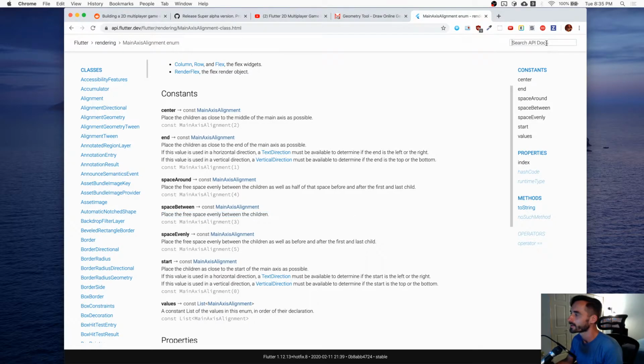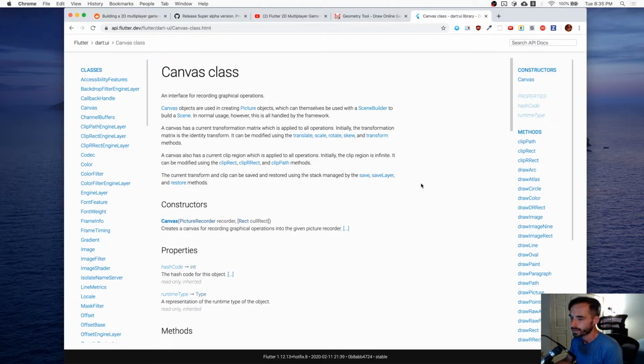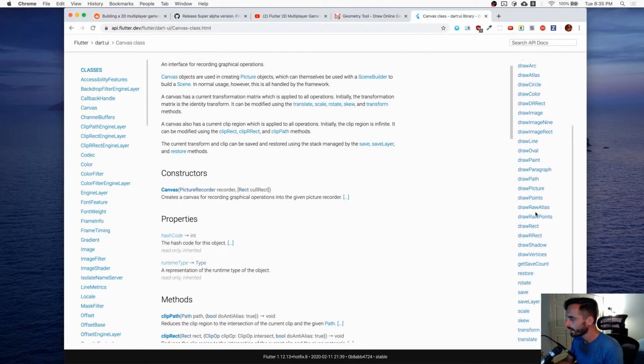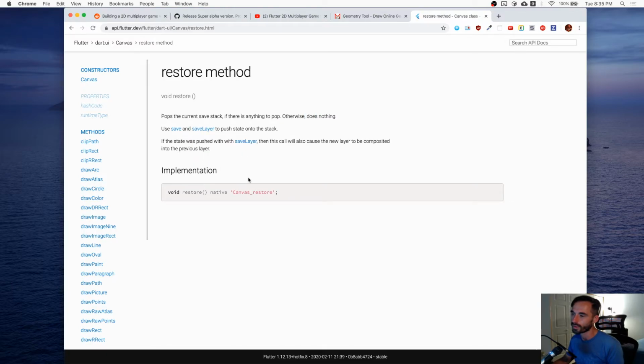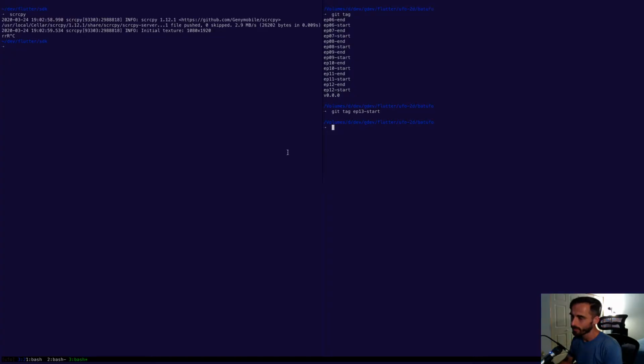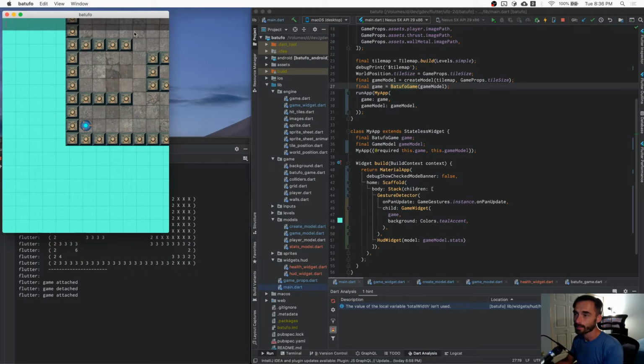So one thing I want to show about this, maybe it's in here, is how this actually works. When you save, basically you're pushing the current state of the canvas onto the stack. So you can save multiple times, and every time you restore, you're pulling off one of those, right? So even though while we're rendering we're saving more and more things and restoring, we just have to make sure that every time we save, afterwards we restore. And then at the very end, we should be back to where we were in the very beginning, and it looks like we are here.